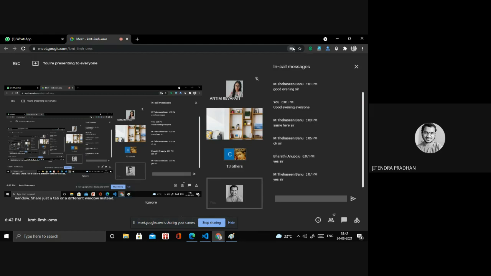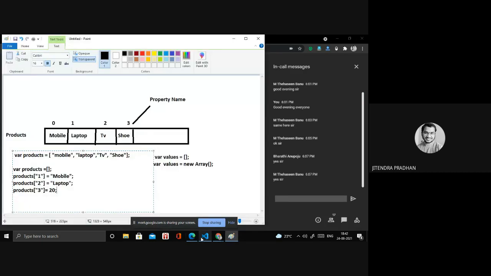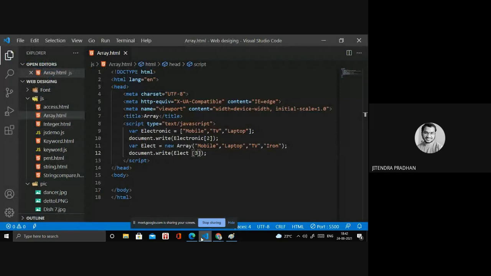Next, we are discussing how to search an array or insert into an array. How to manipulate it? We have already done string manipulation, and now we are discussing array manipulation.